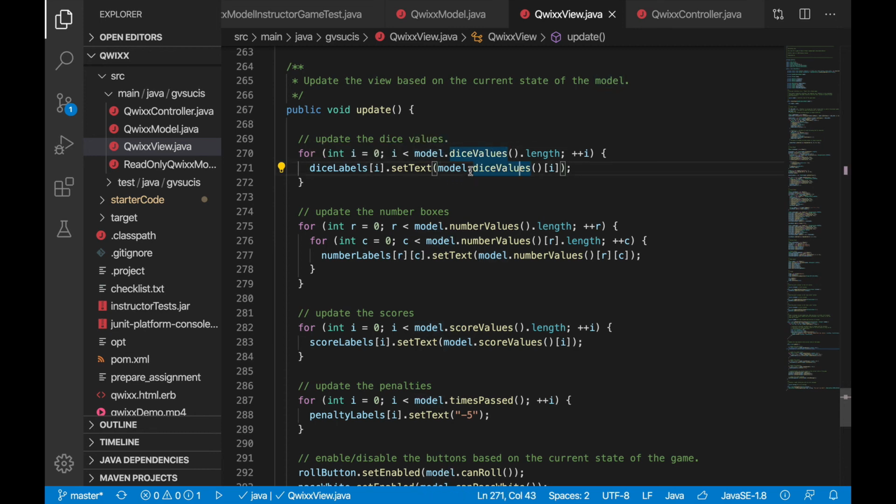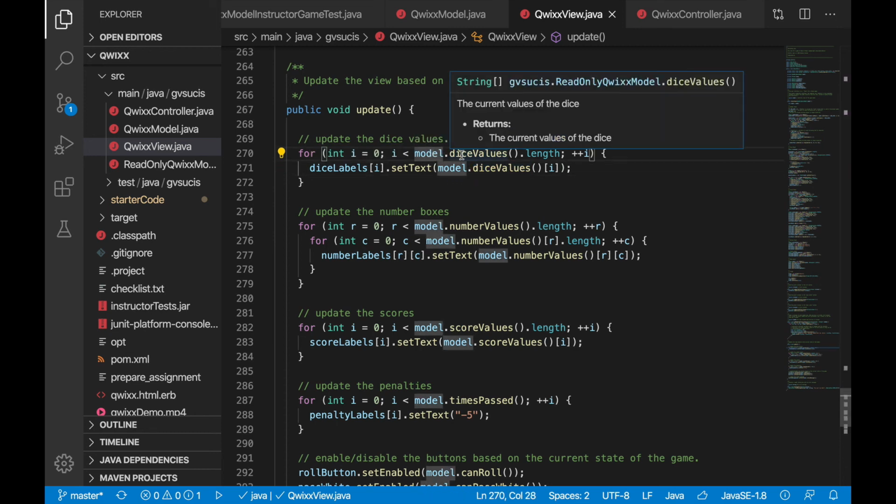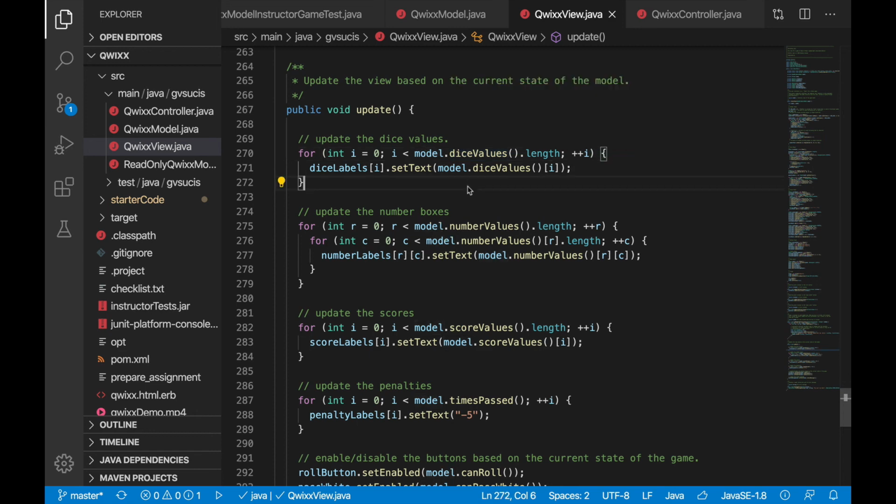And that's what we see here. The view is just asking the model for the dice values. It's just a query. And then it's updating the labels accordingly. And then it asks for what are the current values of those number boxes up top. And then it asks for what the current score is, and so on. These are all questions. None of those model methods that we're calling are methods that will change the state of the model. So you have to have a little bit of discipline to do that. It's easy to cheat a little bit when you think it might be easier, but resist that temptation. Set those habits early so that you end up with good design.